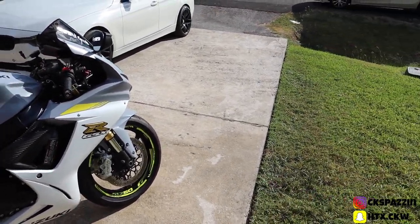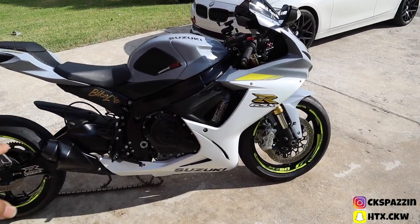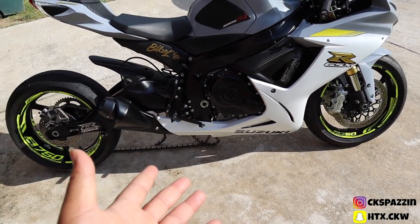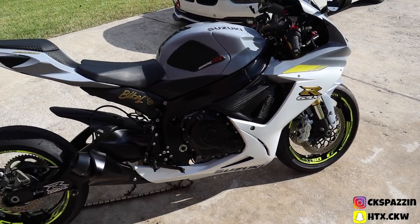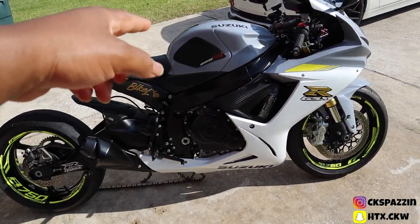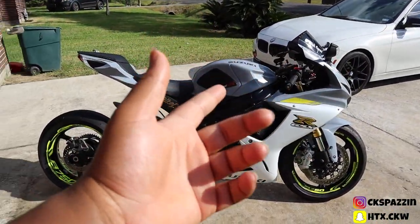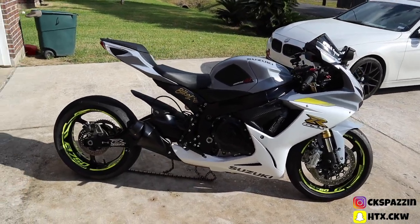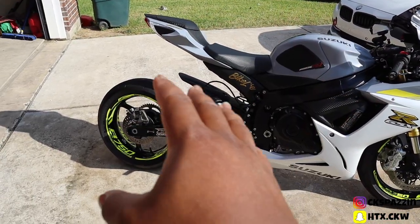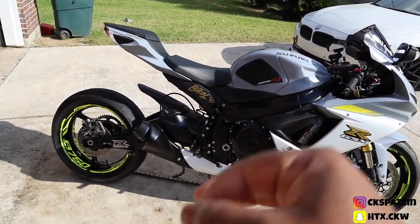I'm not sure if he'll tell you to do this if you still keep your catalytic converter on there. But nine times out of ten, you're getting the tune because you cut your cat off. So I got an M4 slip-on exhaust, deleted my catalytic converter, and straight piped it all the way. I sent my tune out, and when he sent it back, he put it on the paper to unplug your O2 sensor. You don't have to take it out — just unplug it in the gas tank, follow the line. I guess that's so it won't pop up on the screen as an error. So if you put a slip-on exhaust and cut your cat off, you're going to have to unplug your O2 sensor once you flash the ECU tune.